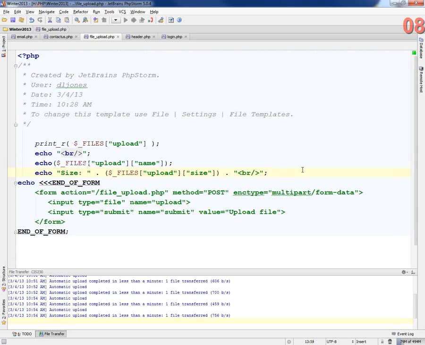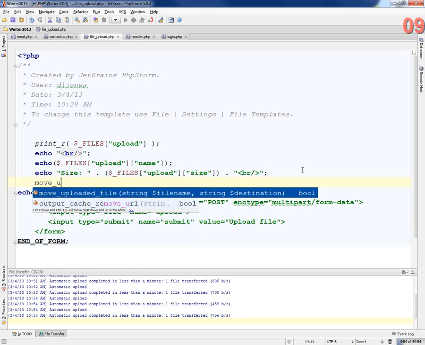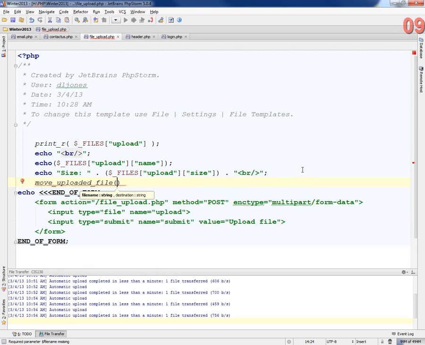Now, to do something with the file, I typically need to move that from the temporary folder because nobody in the outside world can see that folder. I need to move that to a place on my server's root so that everybody else can see the file, right? I need to move it maybe into my images folder, or into some place for the user to store their avatars or something like that. So they have a method called move uploaded file, believe it or not, and I pass it in the file name and a destination name.